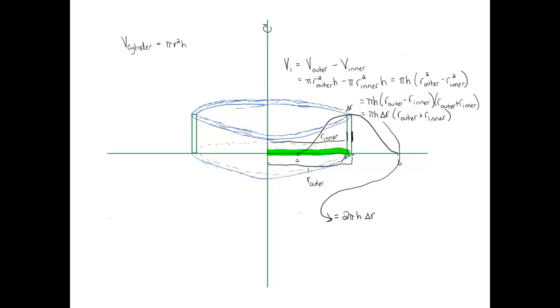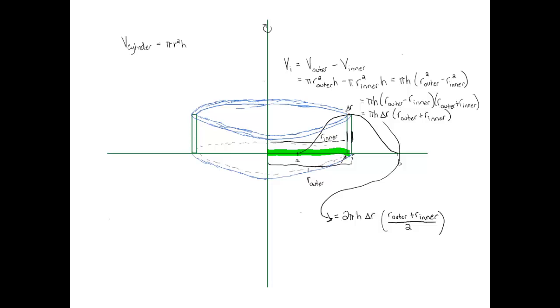And of course, if I throw a 2 in front, I will have to offset that by dividing by 2. So what I'm going to do is something like this. R outer plus r inner divided by 2. Okay, so you see that 2 over 2, that'll cancel and get us right back to the last step. And if you take a look at this, actually r outer plus r inner over 2, geometrically, or maybe mathematically, what does that mean? It's the average of the outer and inner radius.